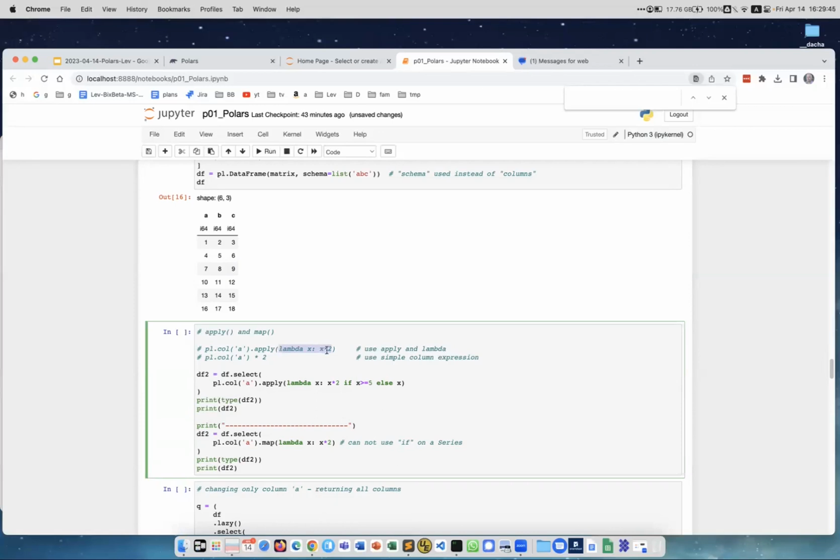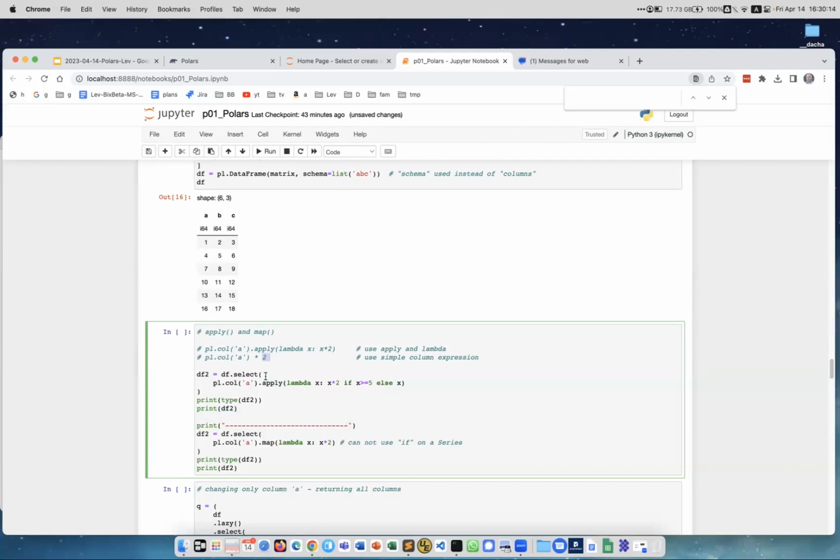Well, instead of lambda function, you can use a real function. You can create function before, and you can just stick it in here. But whatever. So here we use simple function which multiplies number by 2. And another way to do it, you just take the column and you multiply the whole column by 2. This is how you would do it in NumPy or Pandas. So both syntaxes work.